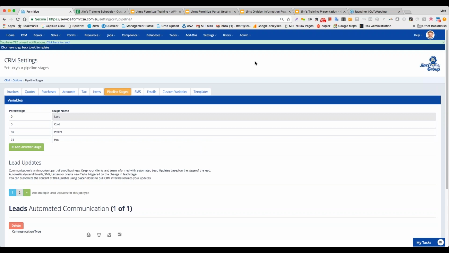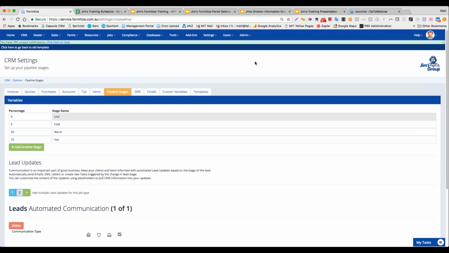I'm not going to go into too much detail on this one today, but it's really designed for when you get a new lead. You can manage that lead through what we call a sales pipeline. Now, for the typical gyms business, it's not a big deal. Normally, you get a lead in, you want to contact them straight away, and very quickly you know whether it's going to be a sale or not.